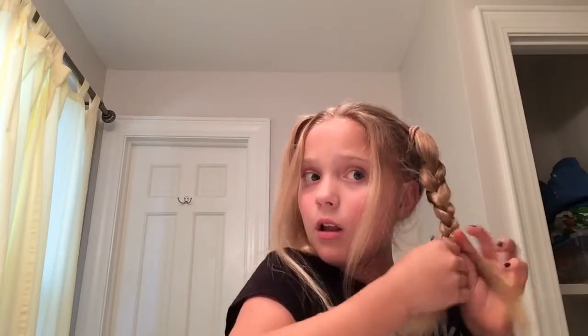And kind of go away from the extra hair pieces, because you don't want to get any of those in there. Like, see? I get like an invisible piece in there. Alright. So now you're going to take your two elastics, and you're going to secure it at the end. Now you're going to take the braid and tuck that behind your ears first. And then you're going to take two ends and pull them out to give it more volume.